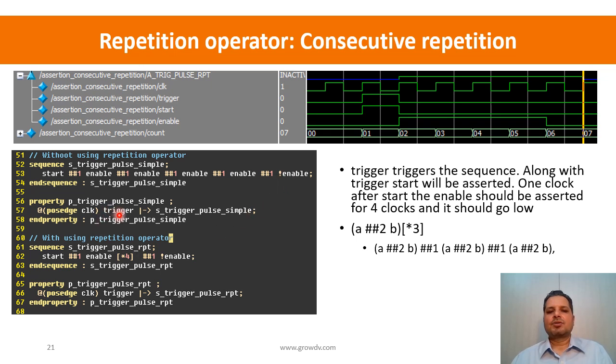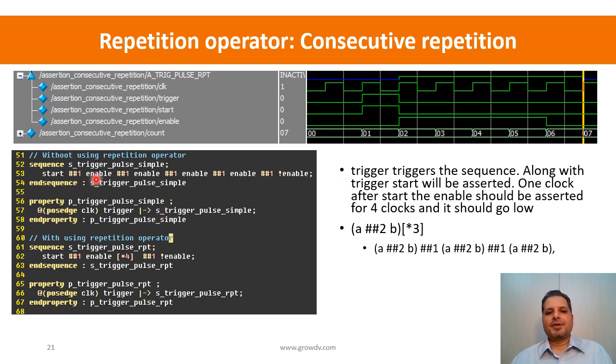We will use the trigger as an antecedent to qualify this particular sequence, and then we are creating the property. The property is triggered at the passage of the clock, which we are using as a sampling event. It can be any other signal as well. We are using the trigger to qualify the start, and then we are using a non-overlapping implication operator, because we indicated that the trigger and the start need to come on the same clock, and we are calling the sequence that we have defined. Now this is good enough, this is going to work to meet our requirement.